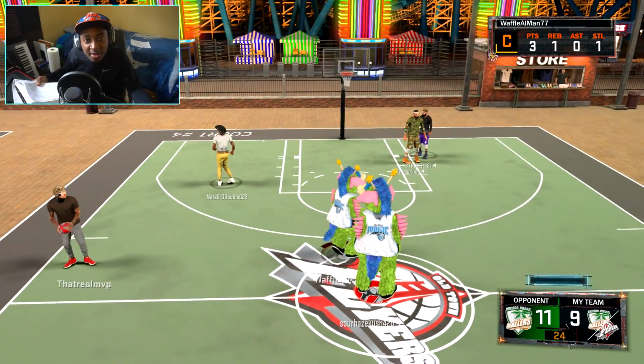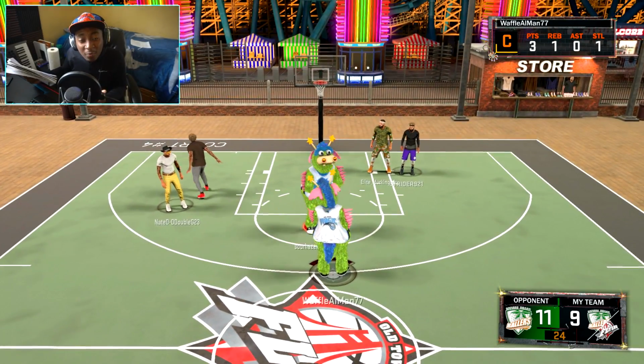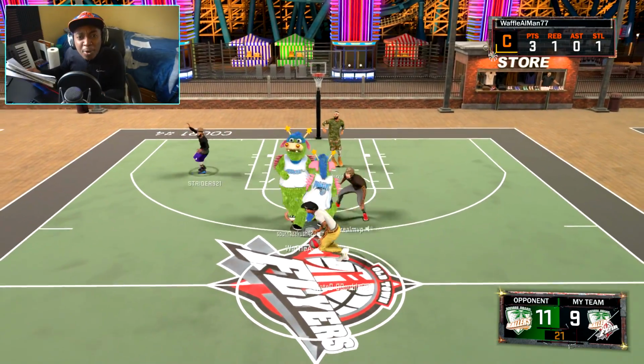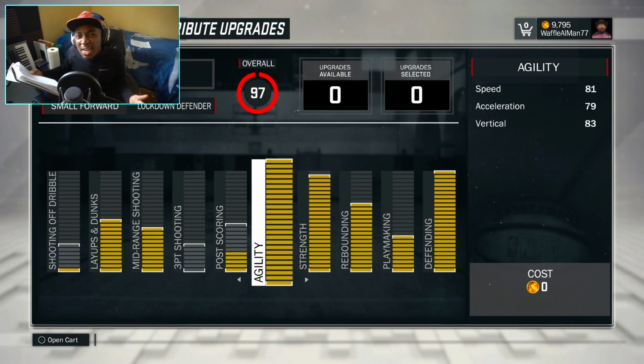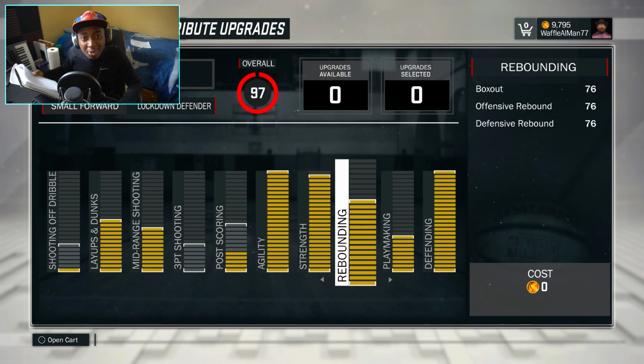Everything is 94 defense. I have Defensive Stopper, so once they initiate contact with me, Defensive Stopper is activated. I have the Rim Protector badge, and not only that, I have an 84 strength. That's more strength than my glass cleaner has. That's more strength than my paint protector has maxed. 84 strength isn't any joke.